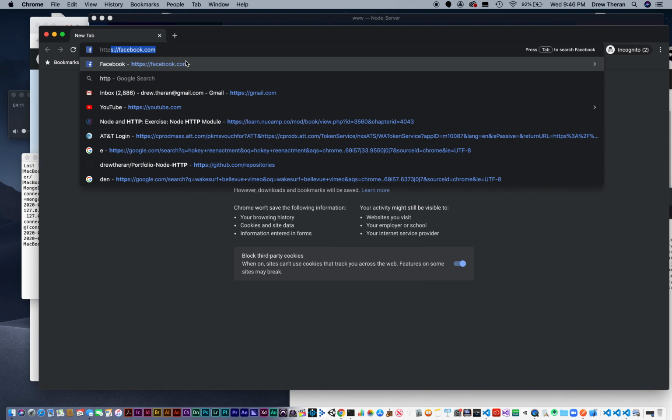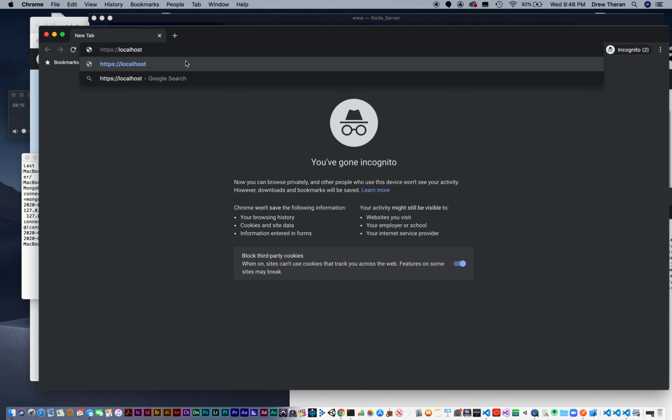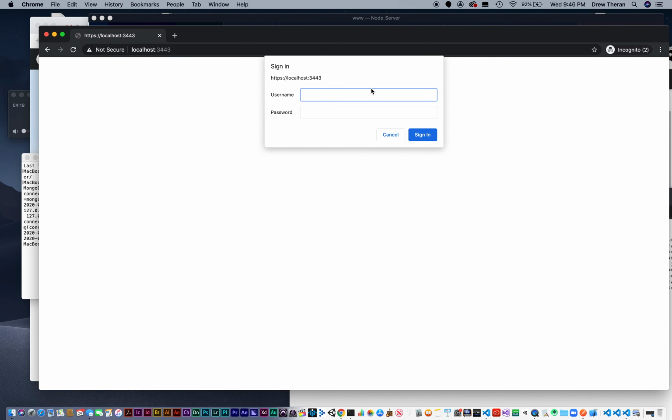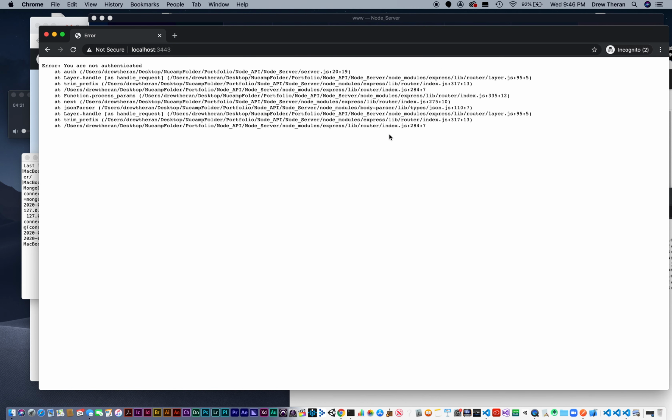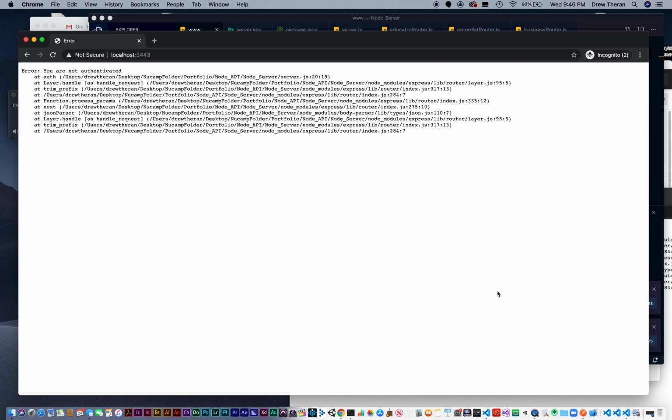HTTPS localhost 3443. It's giving us an authentication error. You are not authenticated. That should be good because I don't know exactly how to finish the authentication, so that it'll recognize the right username and password.